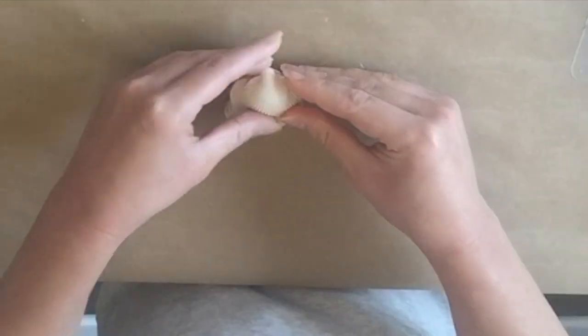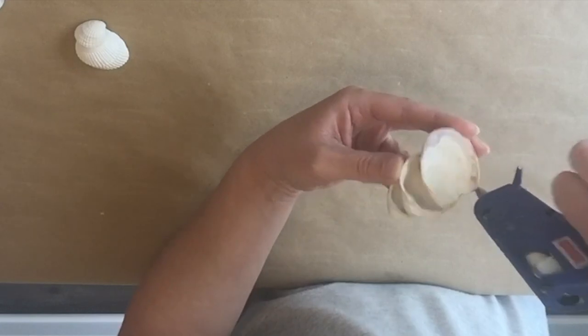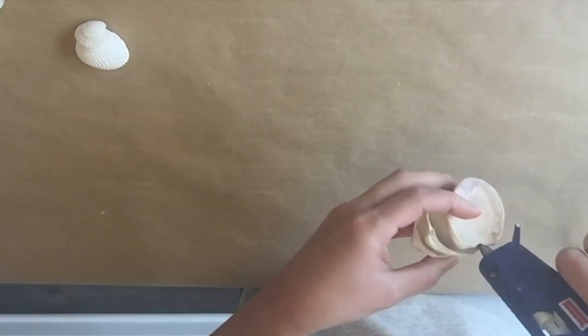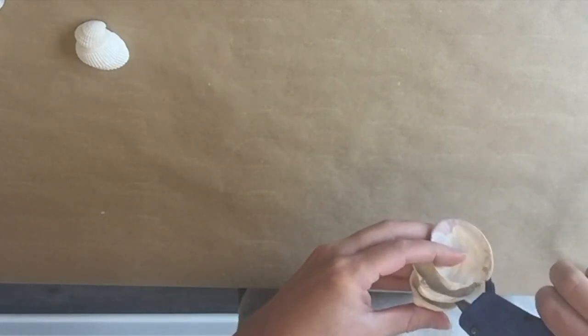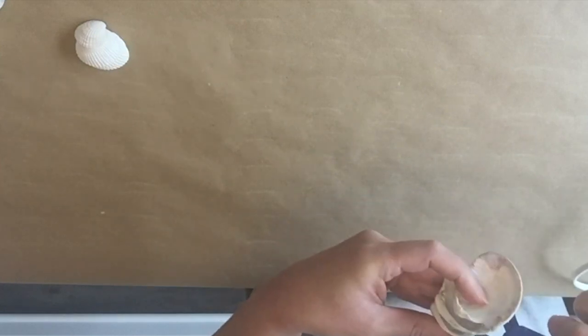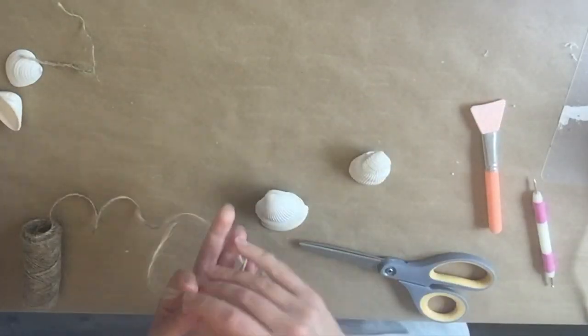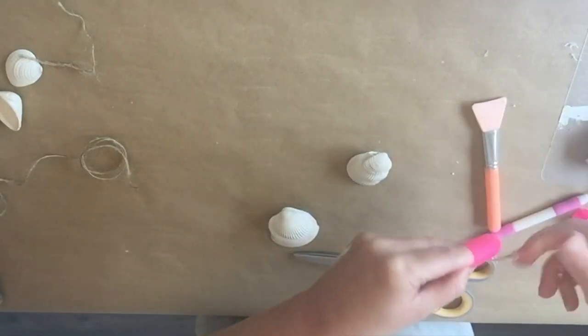I'm just putting some hot glue on the very bottom of it, and you can see how there's a lot of gaps there. I did go back and take some hot glue and just kind of let it pour down in to hopefully give more connection points, just because there wasn't a lot, because I wanted to keep them raised up. I hope I'm making sense in describing this right. I saw this picture somewhere sometime last year, but I don't remember seeing directions on how to make it, so I'm trying to describe it the best I can.